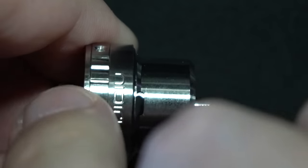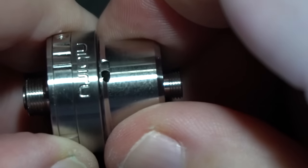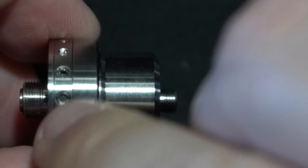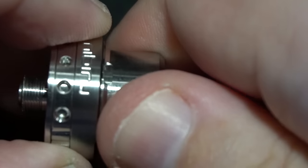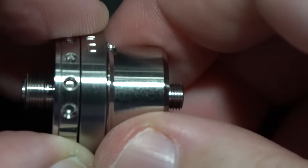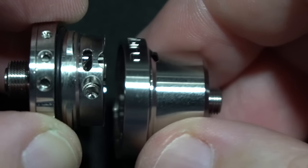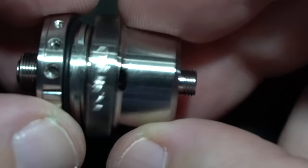The bottom section, the plate, the bell cap, the chimney, and the whole section is going to adjust the juice flow. The airflow is independent in itself, and you have all these different airflow options, right? But you have to turn it all the way to the right, which kind of closes that off. And be careful that if it's on the mod, you go all the way to the right. You don't lift it up. Because if you do that, well, you just took the whole bell cap section off. I can tell you right now, it's not a very good design. Because as it may seem to make sense, right, I'm all the way to the left here.